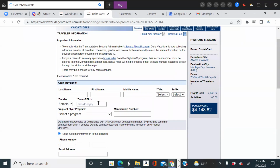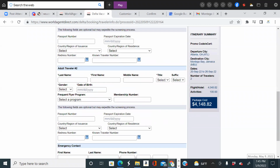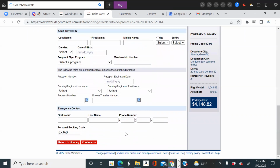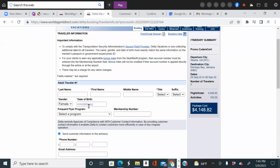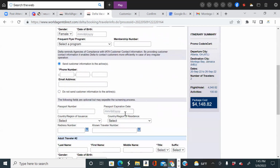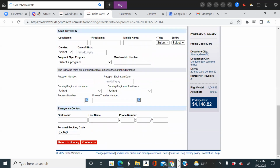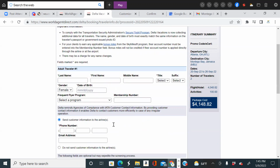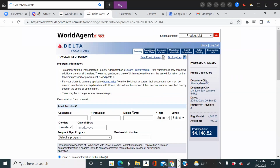A lot of times to hold reservations, remember they said the deposit is due on the 12th. This is on the 9th. Sometimes, especially for VACs, normally we have to call in, put the person's first and last name, and you need their birth dates to hold the deposit for a couple of days. So this is really important for you guys. Here they have the booking code. When you register with Delta, they have this booking code, and that's going to be unique to you, and that's going to help you get your Delta perks for when you book your own vacation.